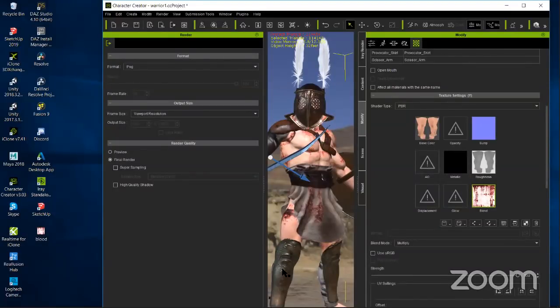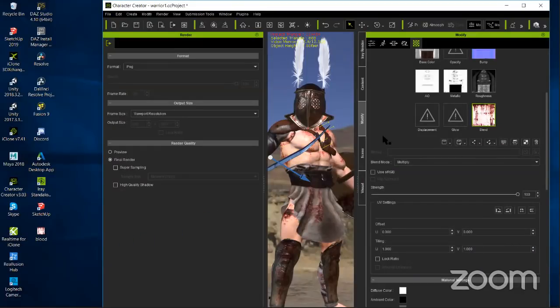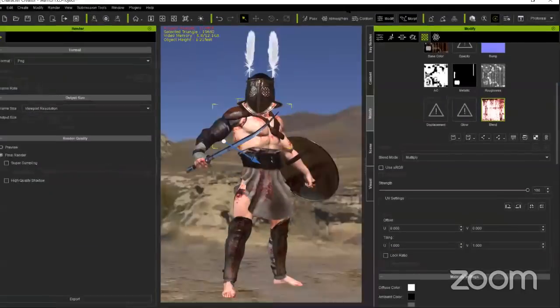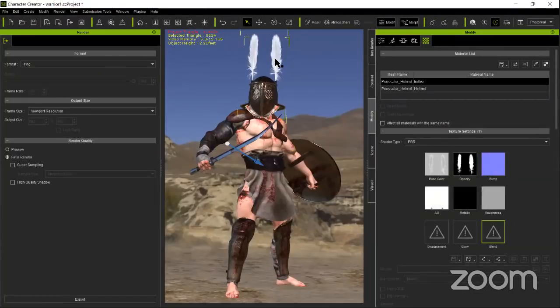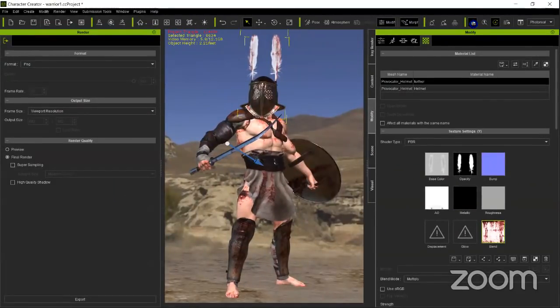And select the shin guards, I guess. Let's drag it in there. Select the shield and the sword, add it there, and select the arm guard here and add it there. Okay, so that should do it. And if you want to apply it to the feathers, you can as well. So let's select the helmet here and apply it to the feathers as well, so they look kind of bloody. There we go. All right. And now let's set a render.